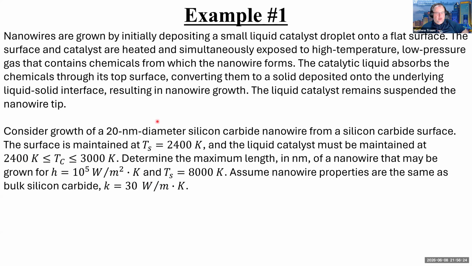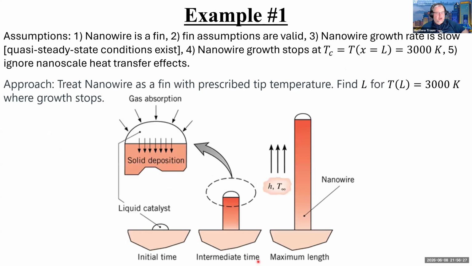Before I read the details, let me go to the next slide and show you what this is. This is zoomed in, right? So we have some surface. We want to grow a very thin nanowire off of the surface. And so we put a liquid catalyst on the surface. The liquid catalyst absorbs gas from the surrounding environment. This gas is kept at, as we'll see, high temperature. So it absorbs gas from the environment, and it self-assembles the molecules of that gas into this nanowire, and the nanowire starts to grow, right?